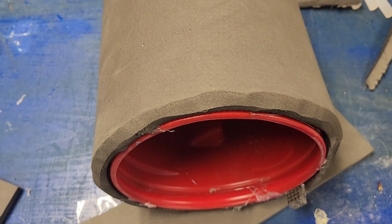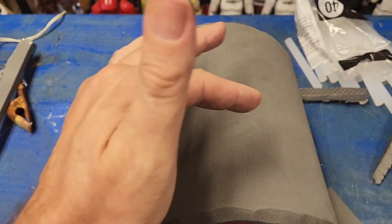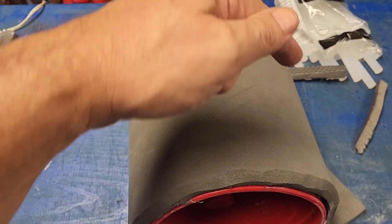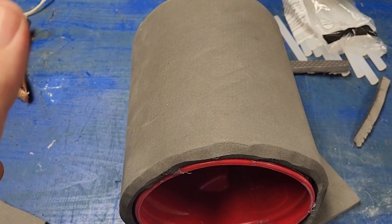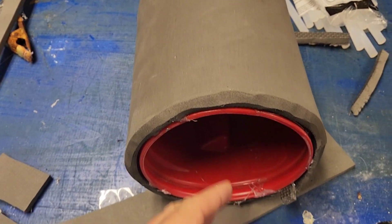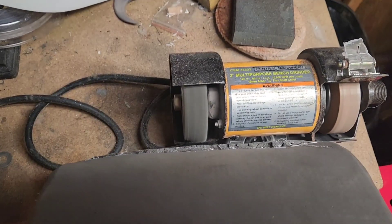This will start giving you that stone look. I've got a heat gun too — the beauty of the heat gun is that if you do carvings, which the Right Hand of Doom has, you do the carvings into it, then apply the heat gun and it expands and makes it look more like stone, which is really neat. So we're in the process of doing that. I'm going to grind it down a little bit more, especially this part here, to start making it look more blended in.